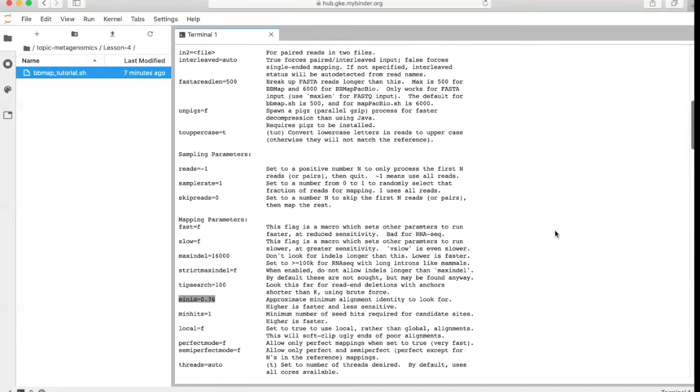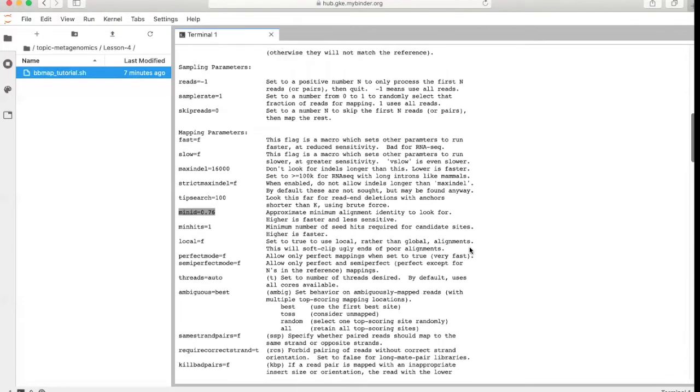The one other thing that you want to consider is BBMap by default will use all of your available threads. If you're just working on your own personal computer, that's fine, just leave it as default. If you are working on a shared machine like a server where resources have to be split between multiple people, you might want to set this parameter threads here to whatever is the limit of number of threads you can use. Here, this is the binder, so we only have one thread, so we're not going to use this parameter, but please be aware of this if you're using a shared machine.